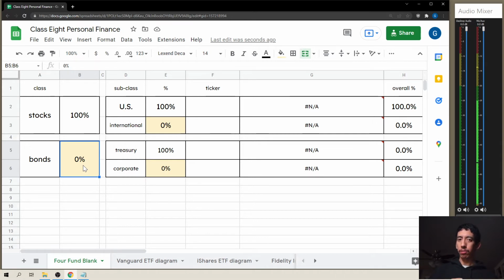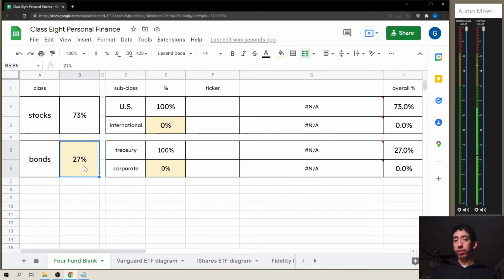Age in bonds would mean I was 27 years old, therefore I was 27% bonds and 73% stocks. That's kind of old advice. It's advice I had taken for a long time, but it's really, really, really conservative, especially now that bonds are almost making, well, I don't say they're making nothing, but they're making not much.